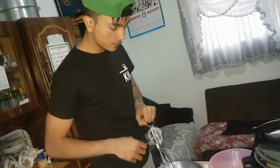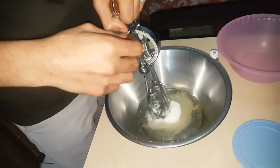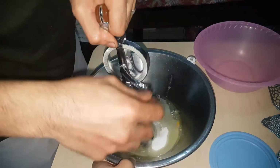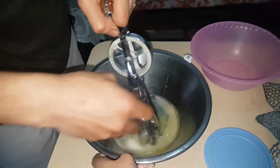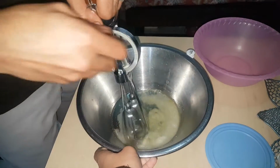What do you call this? We're gonna whoop it. Whoop okay. Now watch me whoop. I'm gonna hold it for you. Okay. We have a little bit of the egg yellow there, but it's okay. Okay, we have to whoop it until it becomes fluffy.